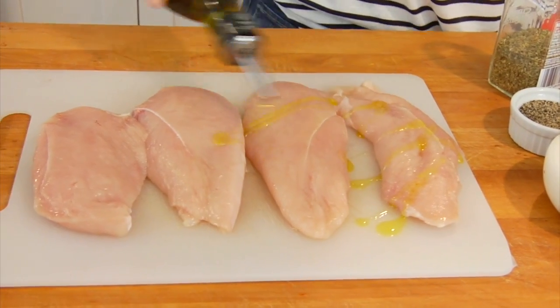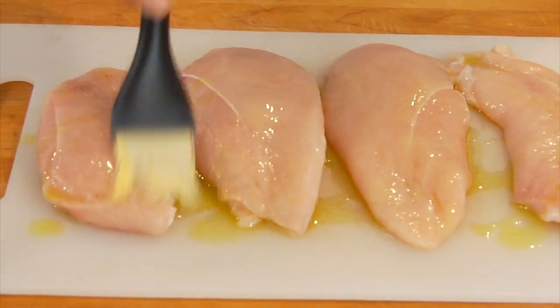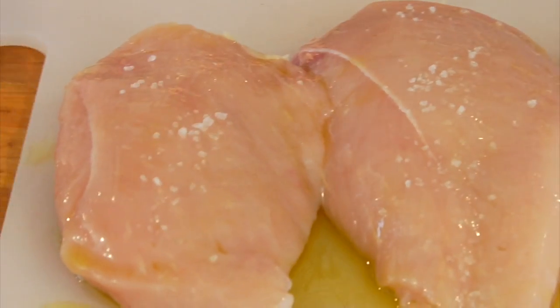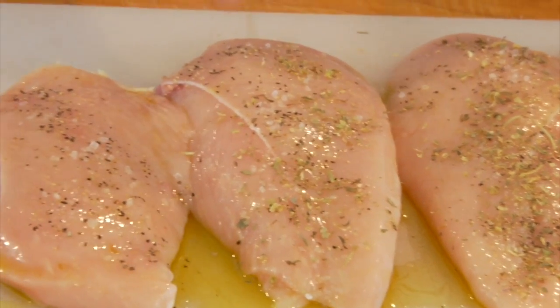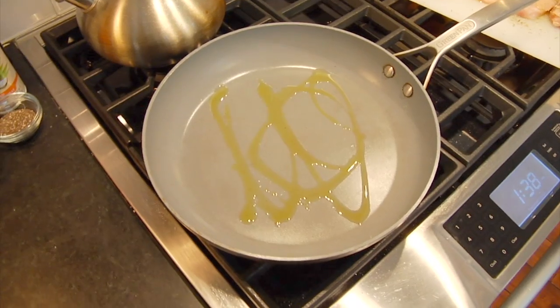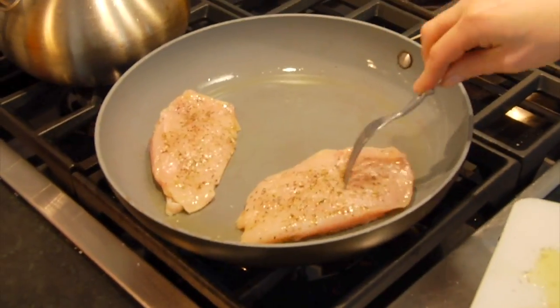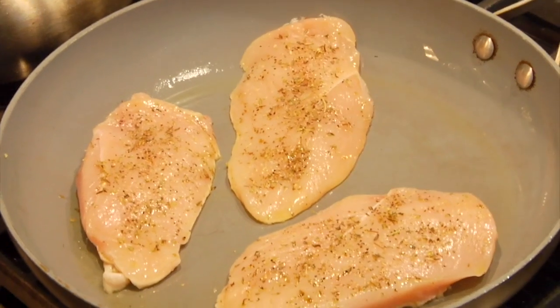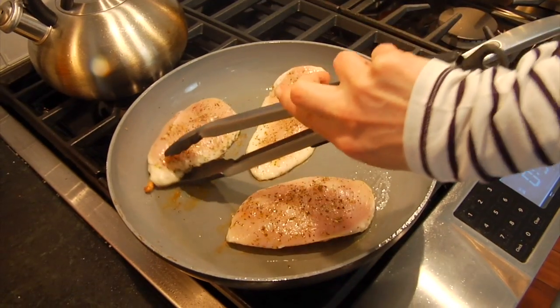But what I have here is about 1.5 pounds of thinly sliced chicken cutlets, and I'm just going to drizzle them with a little bit of extra virgin olive oil, seasoned with salt, pepper, and some Italian seasoning on both sides. Then I have a nice big nonstick skillet, and I've got a little olive oil in the pan, just enough to coat it, and I'll pop these into the pan, let them go for about 2 or 3 minutes until you start to see the edges becoming opaque, and flip it over.